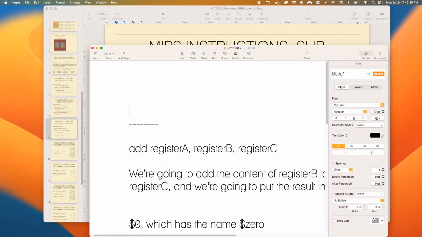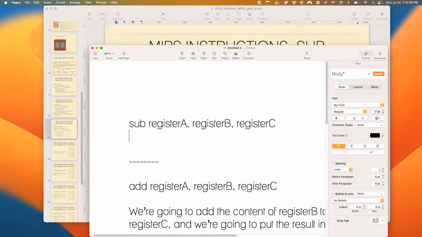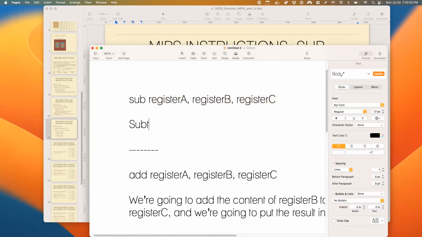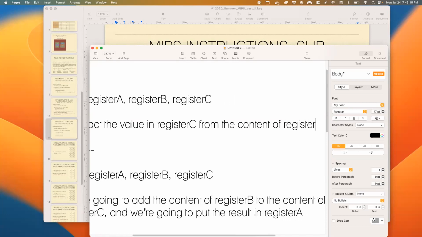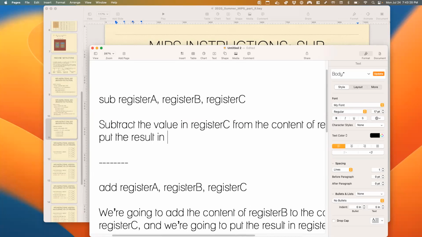It looks like this: sub, register A, register B, and register C. This one's going to subtract C from B and put the result in A. So that one's going to subtract the value in register C from the content of register B, and it'll put the result in register A.